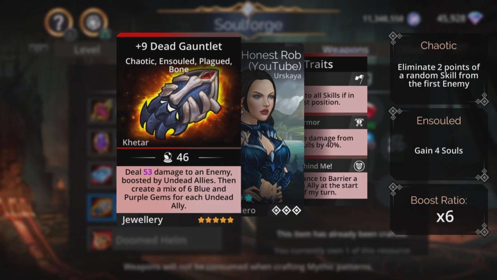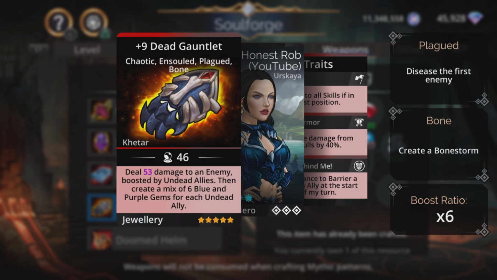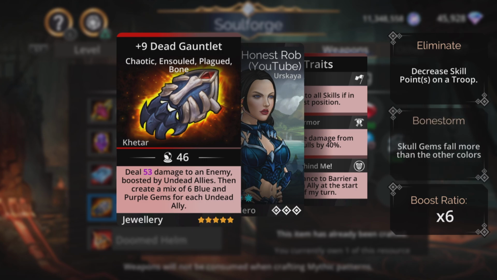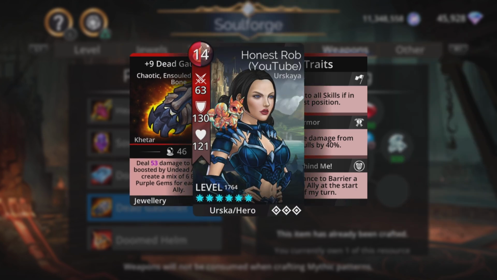Dead Gauntlet. Okay. Deals magic-based damage to an enemy boosted by undead allies. Then create a mix of 6 blue and purple gems for each undead ally. So similar kind of idea. Does single target damage to an enemy with a boost from undead allies. Then create a mix of blue and purple for each undead. So you have to make sure you've got an undead team to get the full effect out of that.